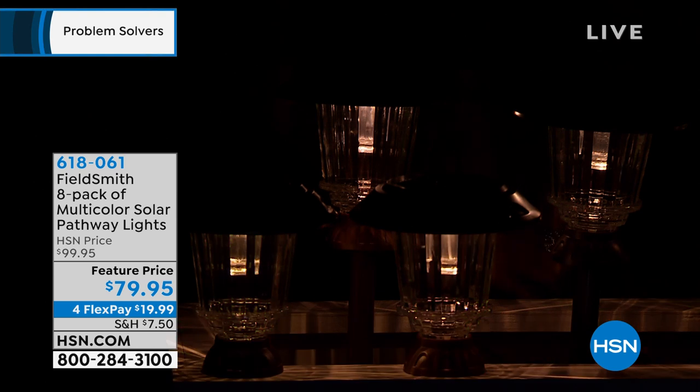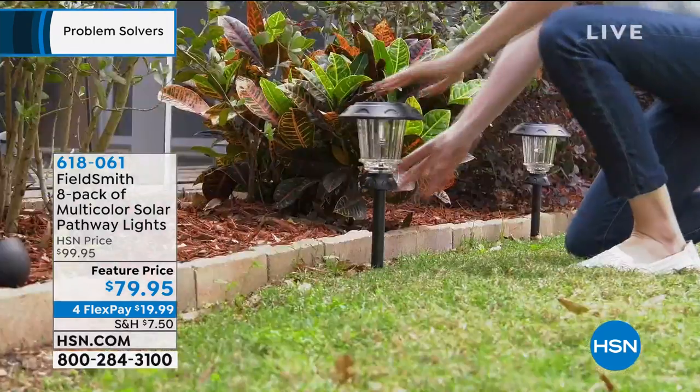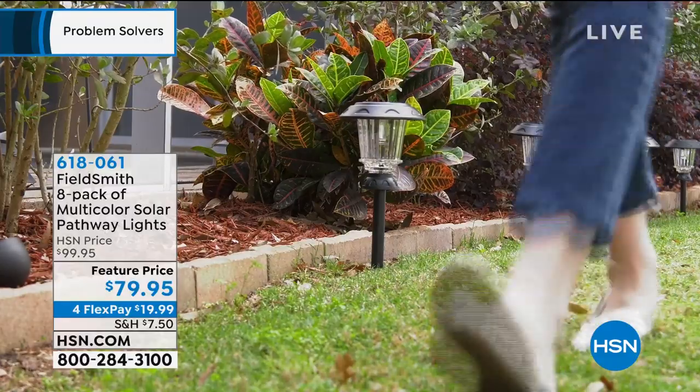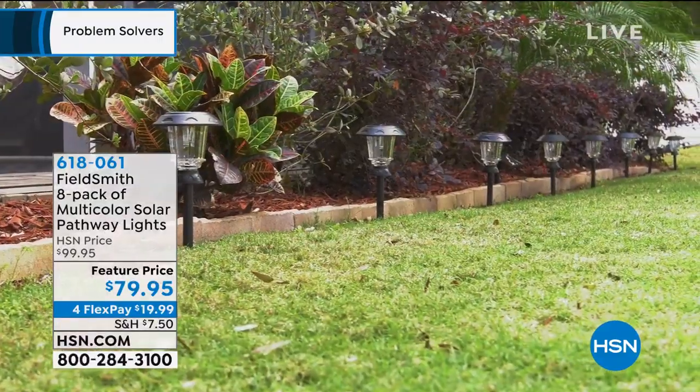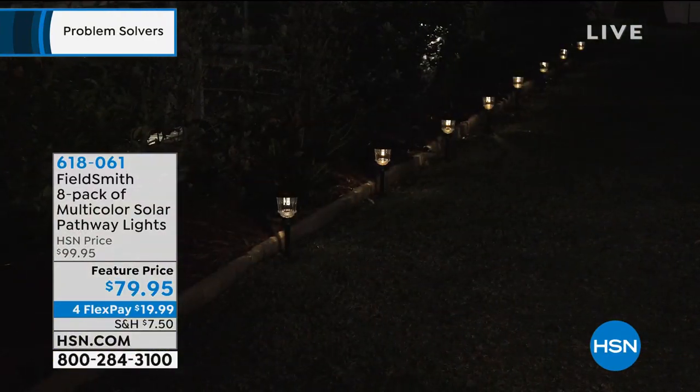So you're getting 8 of these. And in addition to all those great colors, to me it's the versatility of how you can display these. You can easily stake them into the ground, but maybe you do want to set them up on your stairs or on a tabletop or around the pool. You can set them down flat. You can hang them with the included finial.